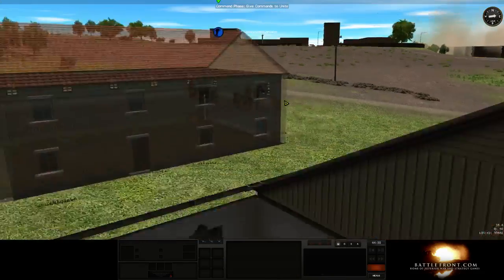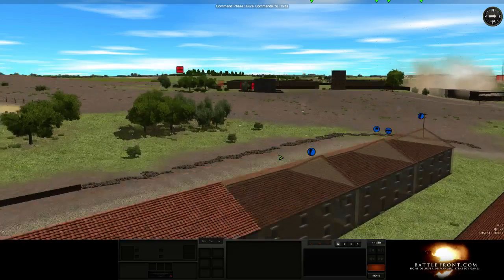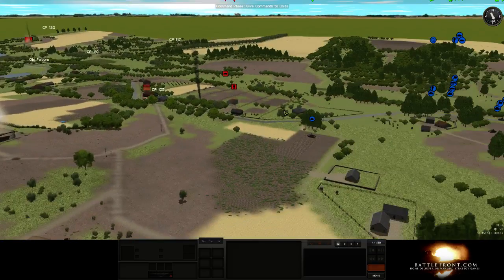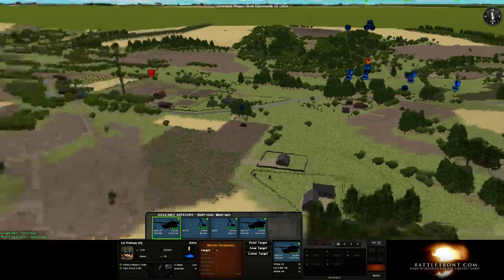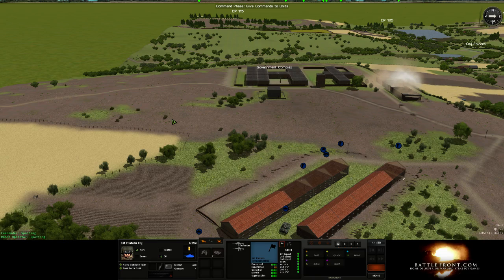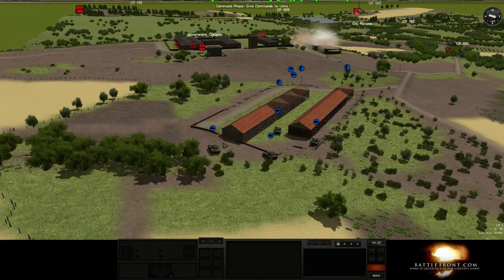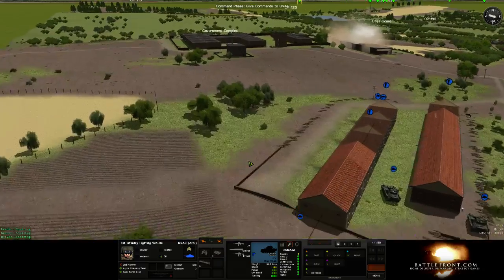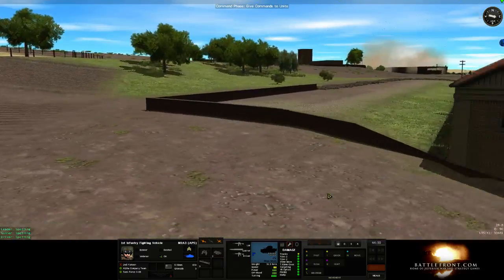Alright, so we've got infantry set up, watching these buildings. I think it's time to start moving in on that. Actually, we don't want exposed infantry moving on that yet, now that I think about it. Okay, the fire mission has ended, so we're good. First thing we're going to do is get the Bradleys up to a spot where they can see the complex.